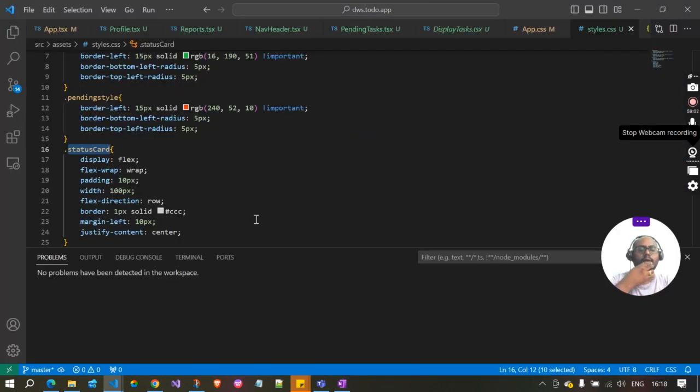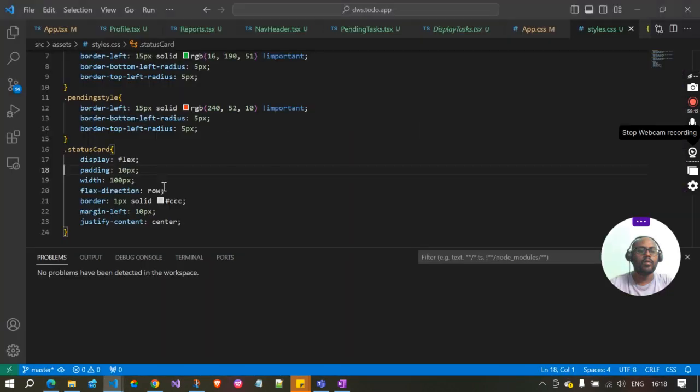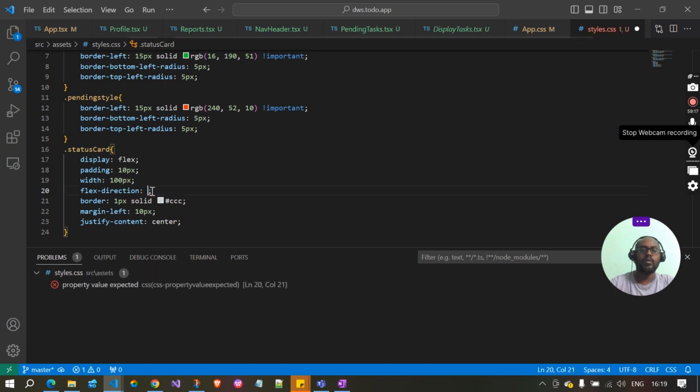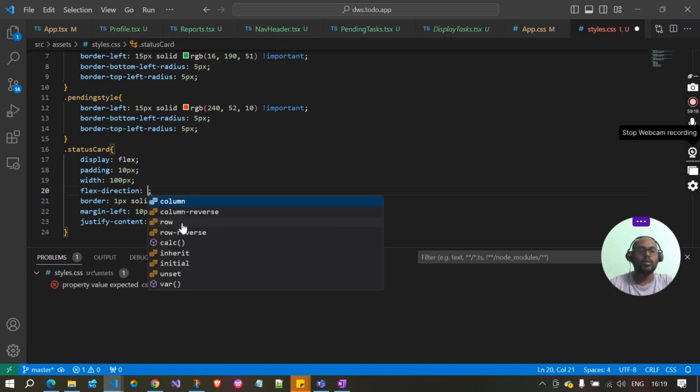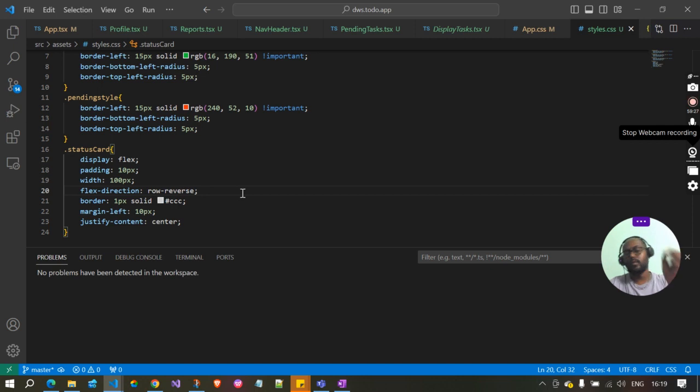Why is it not working? Display flex direction row. Okay.